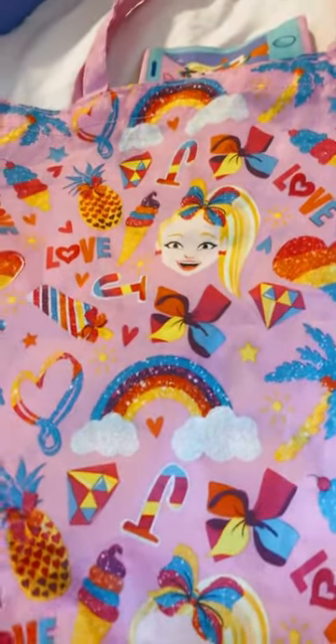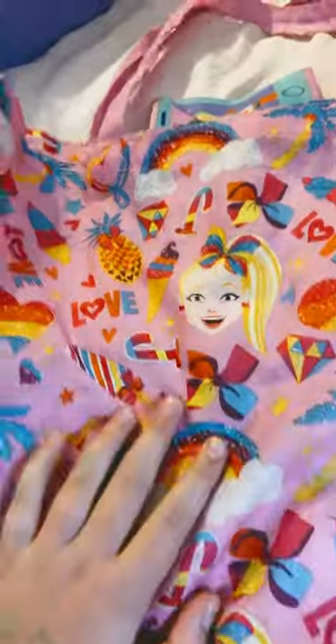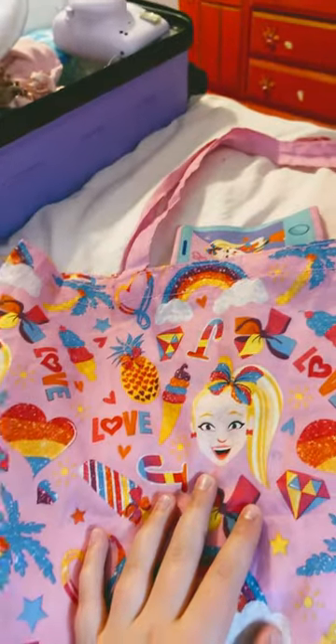So let me finish folding all these and I'll show you guys what bag I'm putting them in. I got this bag a while ago and it's just a JoJo Siwa bag, but the material is great and it doesn't get wet. So I'm putting all my swimsuits into it. It'll just get squished in my suitcase, so I didn't really fold that much. Go check out part three. Bye!